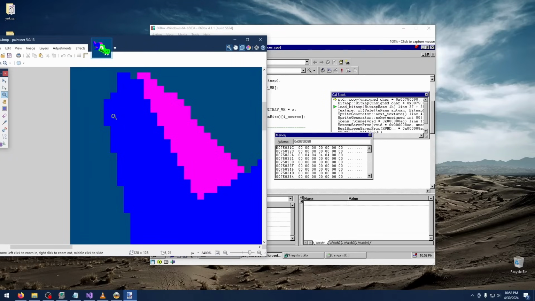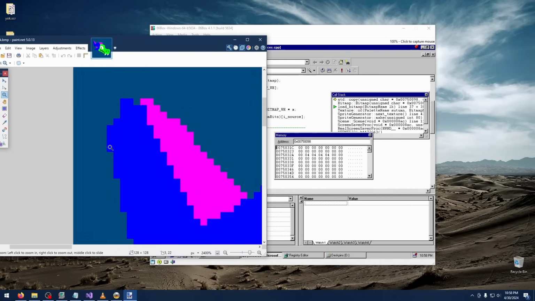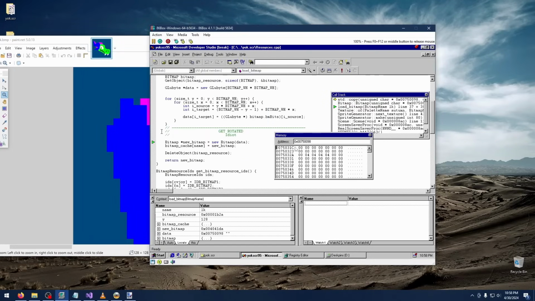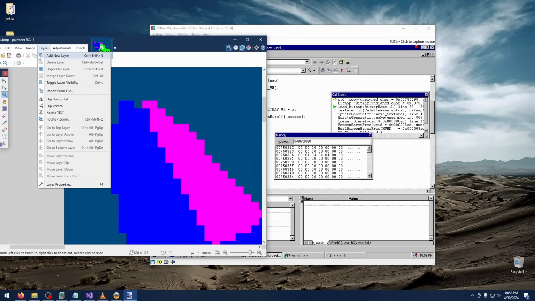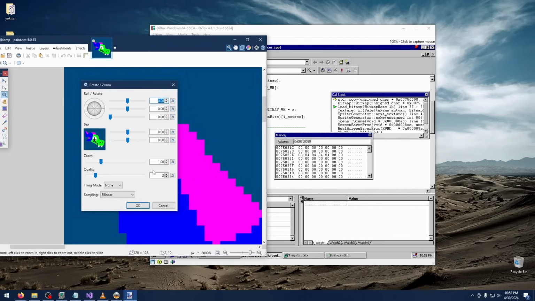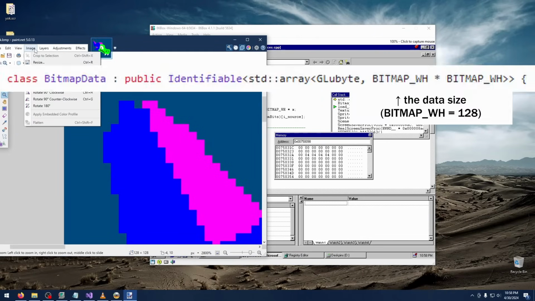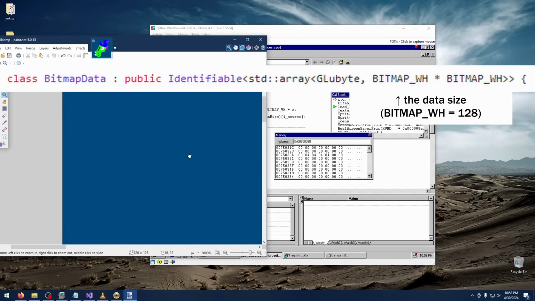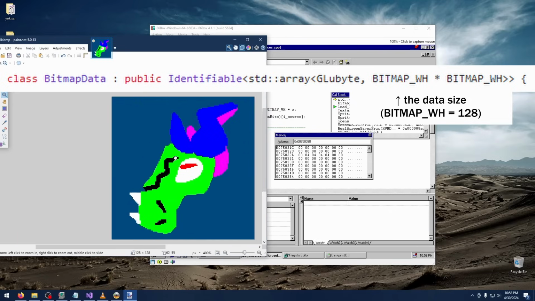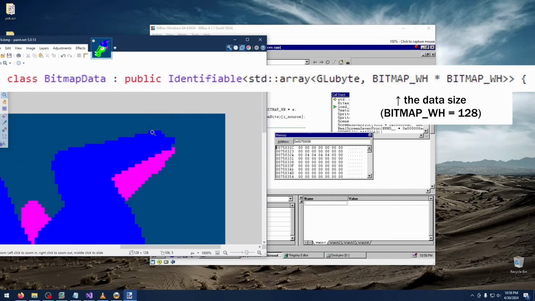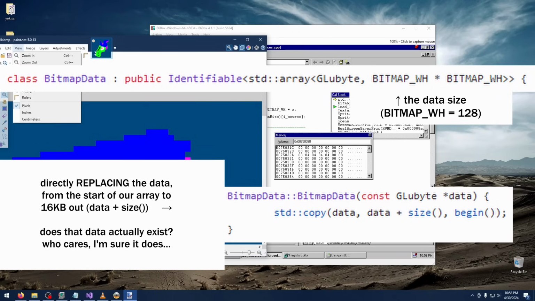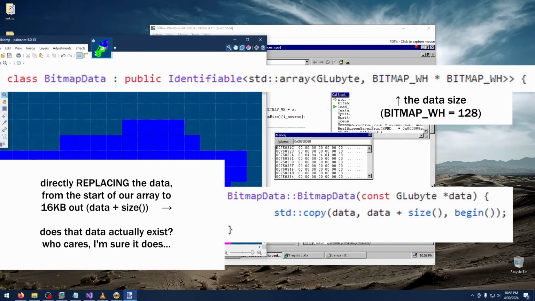Each sprite in the screensaver is a 128 by 128 image, which makes for about 16,000 pixels, and then each pixel is stored as a single byte. So, to store the texture data in memory, I made a standard array of bytes with a size of 16K, then copied the data from the texture file over it. I copied over the existing array. I did not add the data to the array.